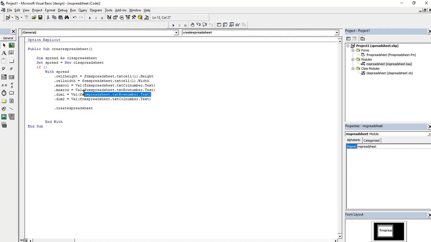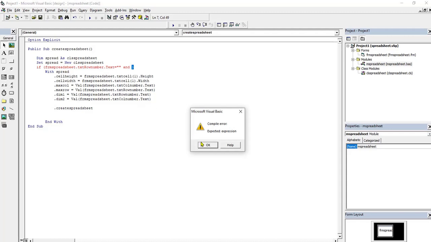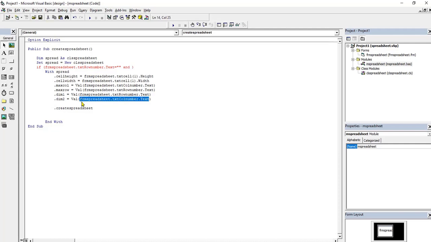If this value, copy, if this value is equal to nothing, it's equal to empty, and this value, this one is row, and this one, copy.